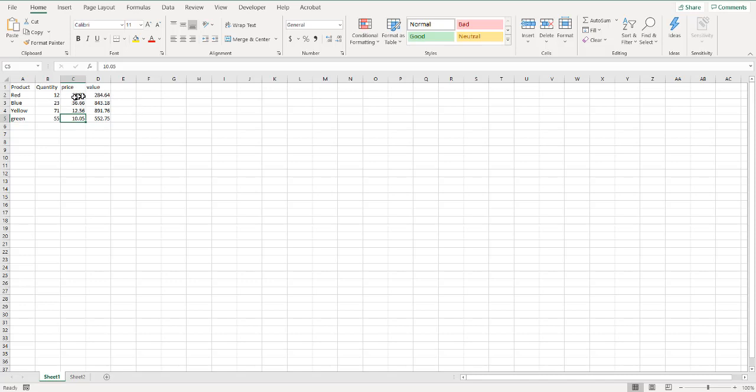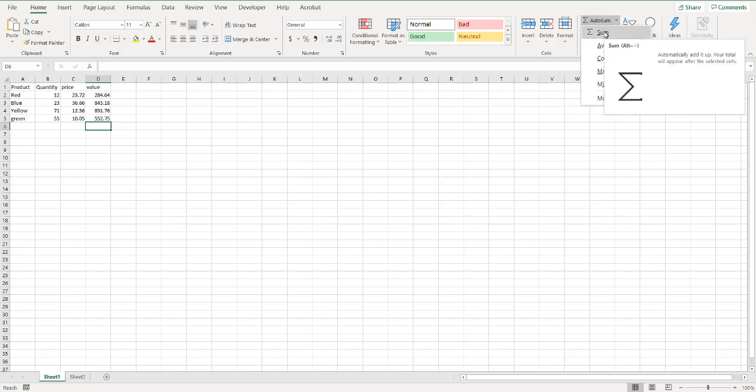Very simply, I was able to calculate these, perhaps even easier than having to punch all those numbers into a calculator. Now, if I wanted to know, well, what's the total here of these four values? Well, we have a lot of built-in what we call functions in Excel, and here is where we can use something called AutoSum. And here is the sum value.